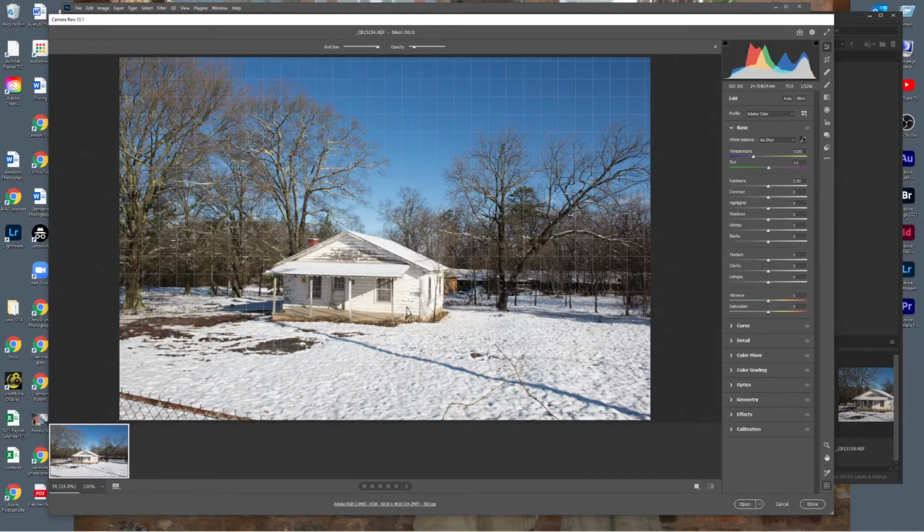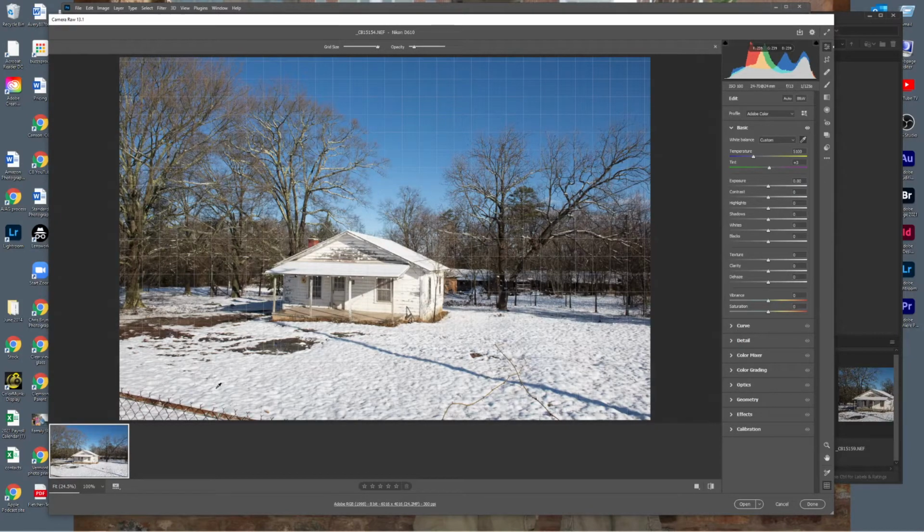So I click the eye dropper, and I keep my eye up here on the histogram. It's very important. It looks like a good histogram. We have some good information there. And then I'll just find a white spot and click on it. I really didn't see much of a change, so I'll go under here. So it gets a little warmer, a little warmer, a lot warmer. And then I'll just click around in the picture, right, and find the white, really just to see where I want it to be.